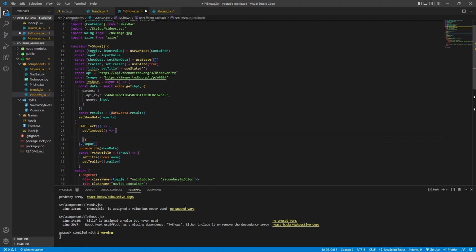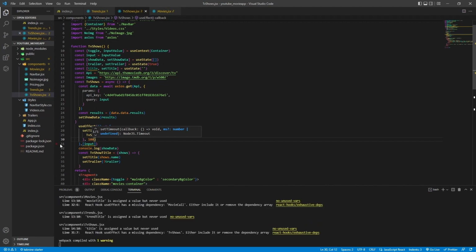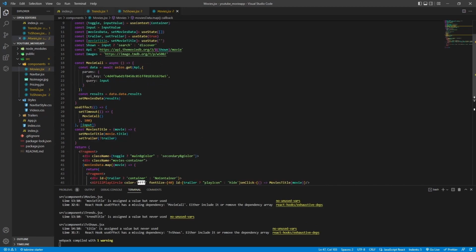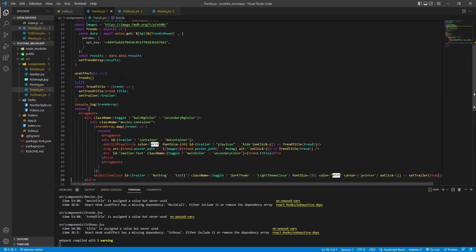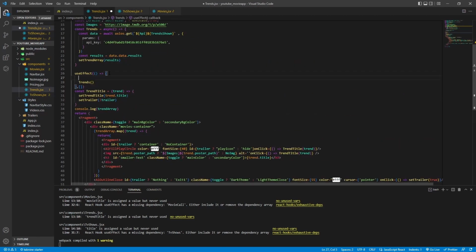Adjust it, because 50 to 100 millisecond waits, you can't even tell it's loading. You can actually just do 50 if you want, it doesn't matter. I'm gonna do 100. Right here too.